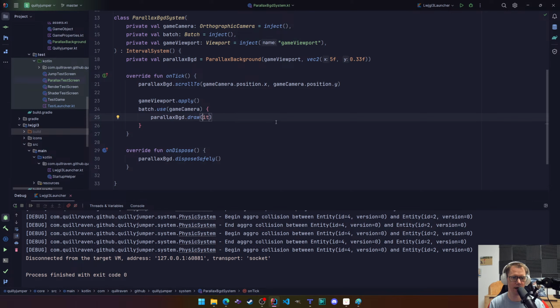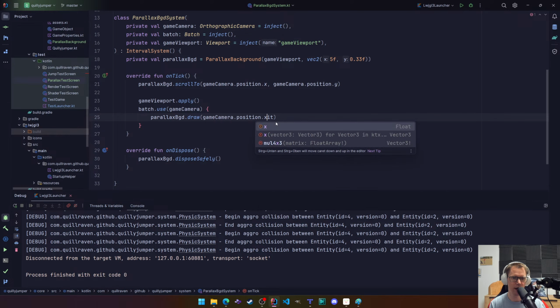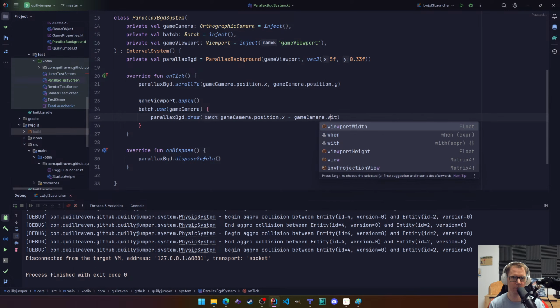So there I pass in the game camera position X, but that's the center of the camera. So we need to move away by the viewport width. Is that correct?